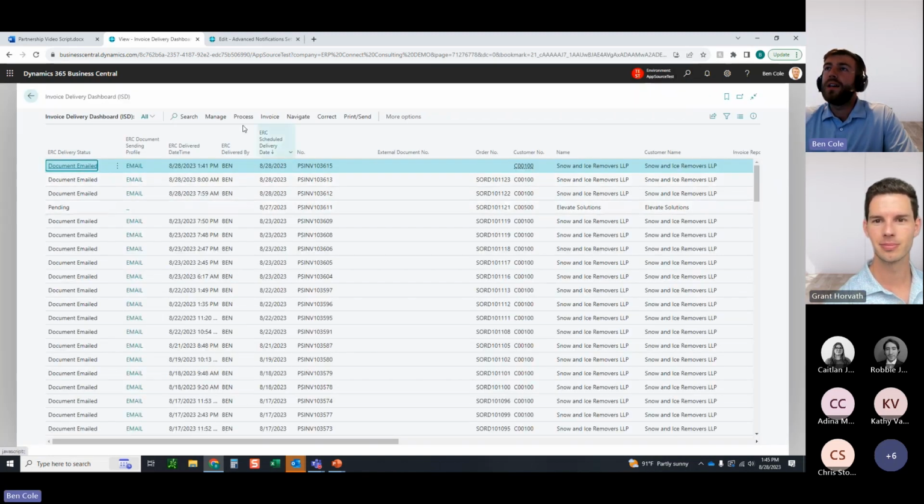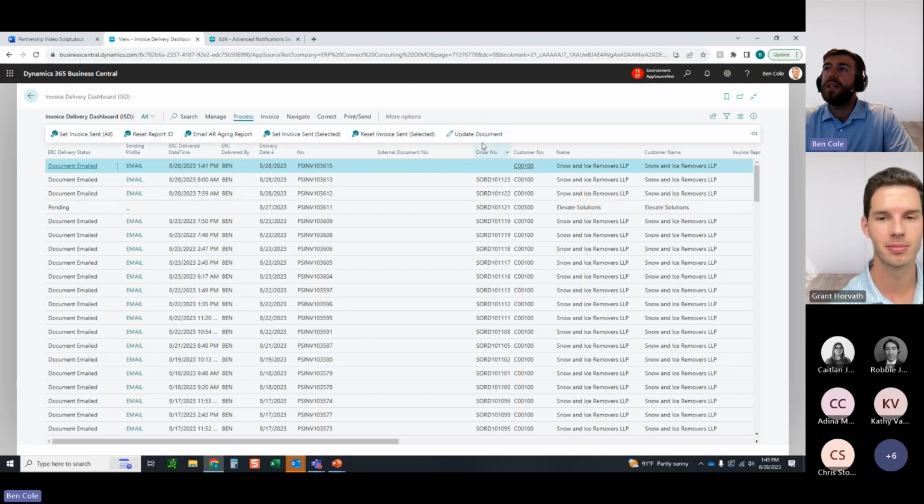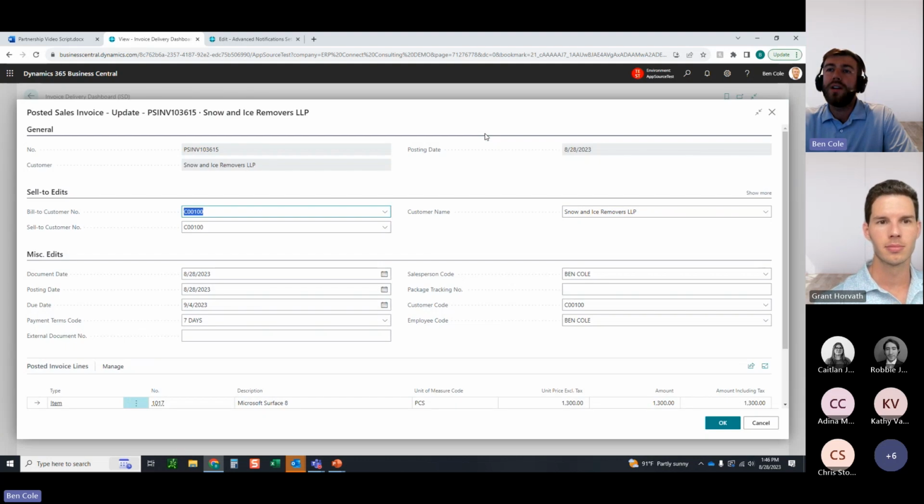One last thing on invoice and statement delivery is this update document function. So if I click process, update document, what this is going to allow us to do for header records that you see here and then lines that are either comments or GLs. We can't do this for items because there's a lot more that goes on behind the scenes, but you can actually update certain fields in posted documents, and it will make sure that all of the downstream and upstream effects for the general ledger, as well as maybe the dates or the external document numbers, things like that, make their way to all of the necessary tables that they need to make their way to.